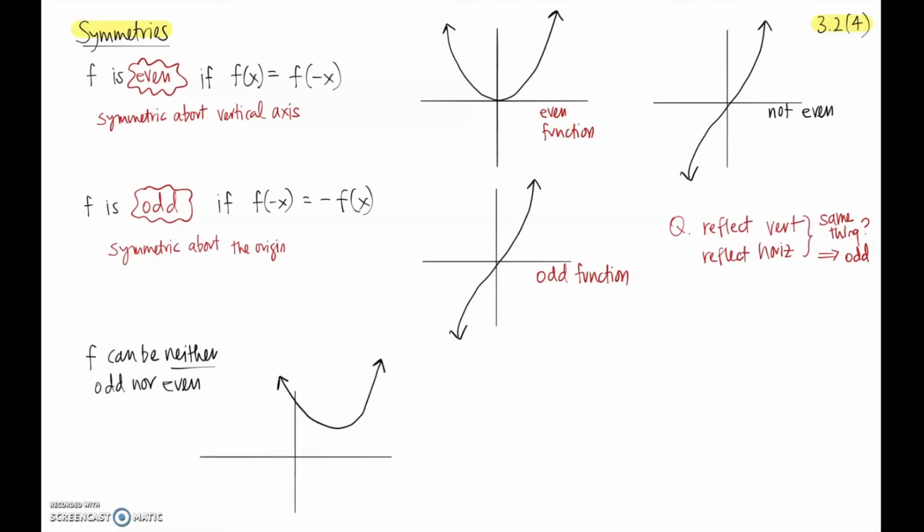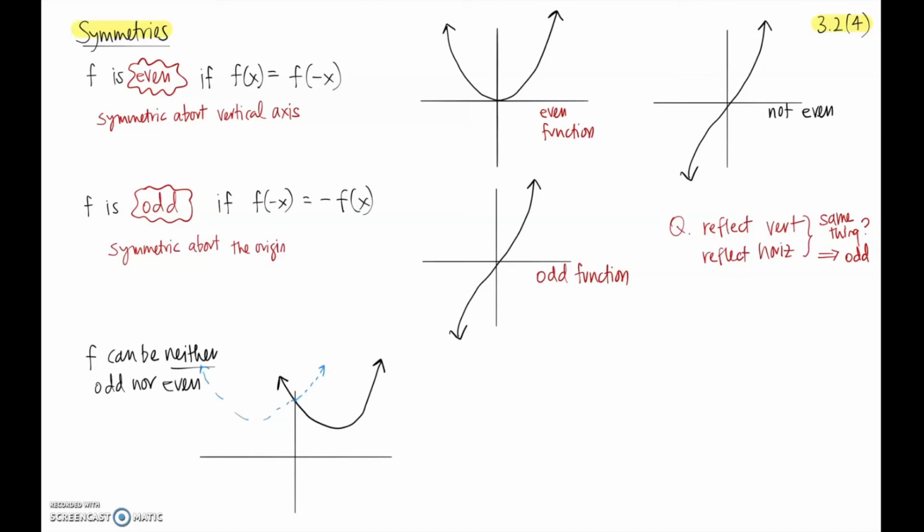And then we definitely need to note that a function can be neither odd nor even. Often a function is neither of these things, and you can look at this function. This is neither even nor odd. Think for a minute what the reflection around the vertical axis would be. It would be something like this. And to be even, it has to match the original function exactly. It definitely doesn't do that.